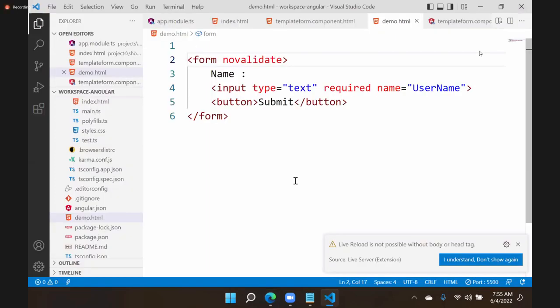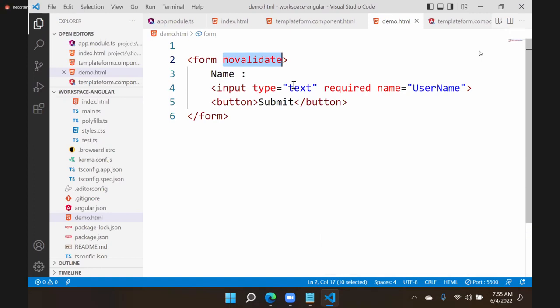Why have you disabled validation? If validation is good, then why have they given an option to bypass validation? If validation is good, why have they given an option to skip it? That means those validations may not satisfy your requirements every time. If they don't satisfy your requirements every time, then you write your own validations.